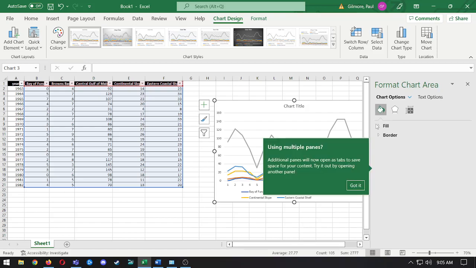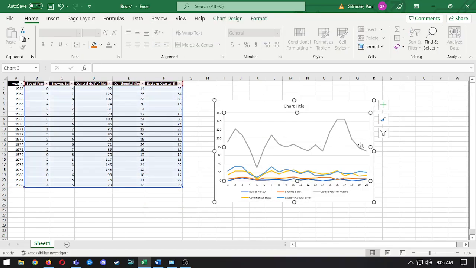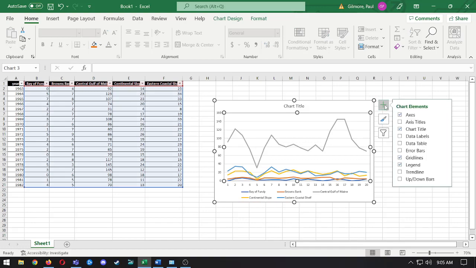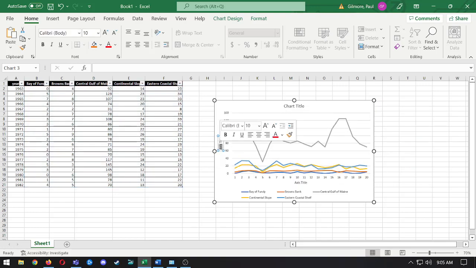So let's go ahead and modify this chart. Once you click on your chart to start modifying it, you can hit the plus to add things. I'm going to add axis titles first, because that's, in my class, always required. If I don't know what the numbers mean, it's not a good chart. So this over here on the y-axis, this was number of fish. Or I could say fish count or something like that. And then on the x-axis, we've got year.